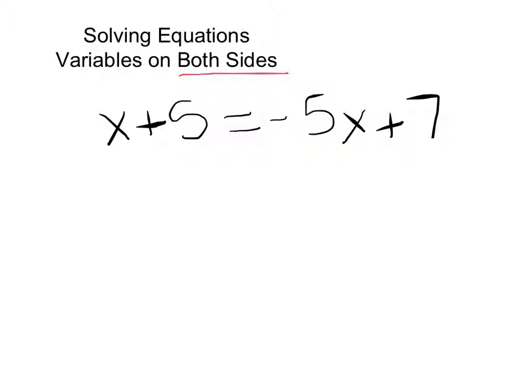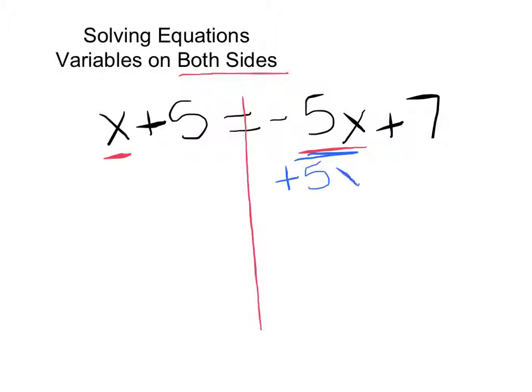So let's draw our line through the equal sign like I've been doing in those other problems. And we're going to look at both sides. I see that I have x on one side and I have negative 5x on the other, but I want to get them all on the same side. What I like to do is move things. Typically, I might like to move my variables to the left. So right now, if I want to move this negative 5x and put him over with the x on the other side, I'm going to add him.